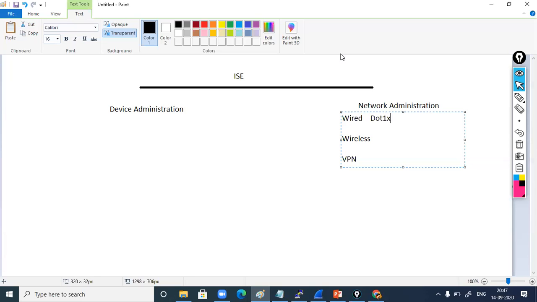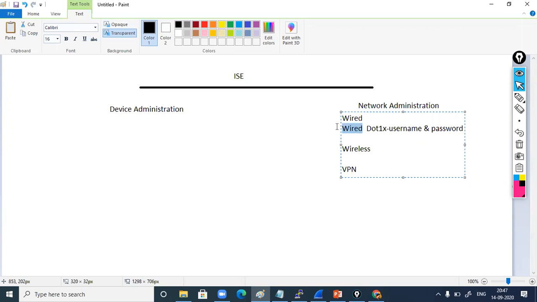User, correct. So tell it like this. Now, if I use a username and the password in a dot one X, it's all about wired dot one X. When I use a username and the password to get into the network, let's say I am trying to connect to any network and it is prompting me for a username and the password, right?